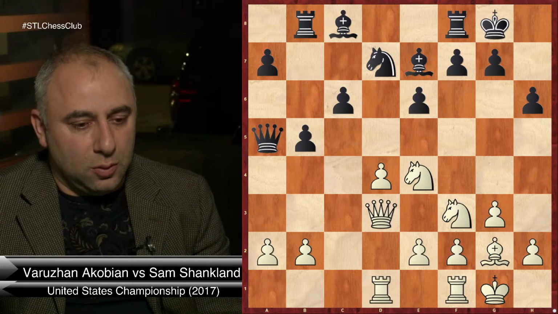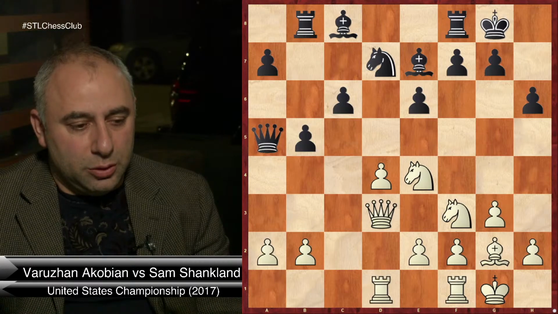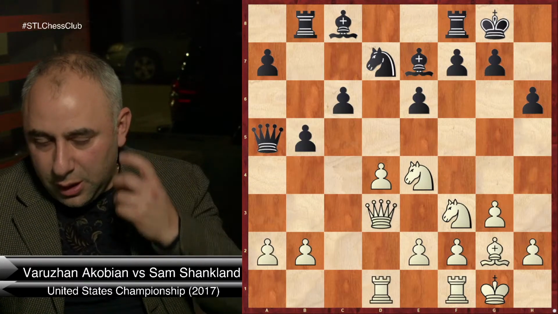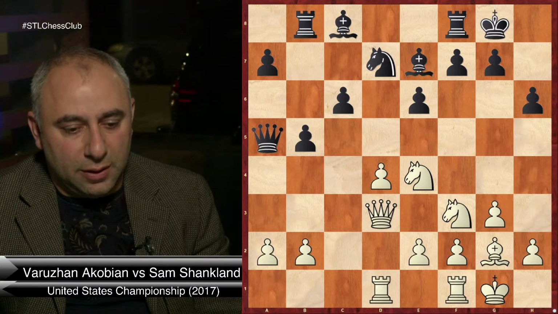What else can we do here? We're trying to kind of get rid of this knight. We're trying to get rid of this knight on d7, okay? And then we can put a knight on e5.